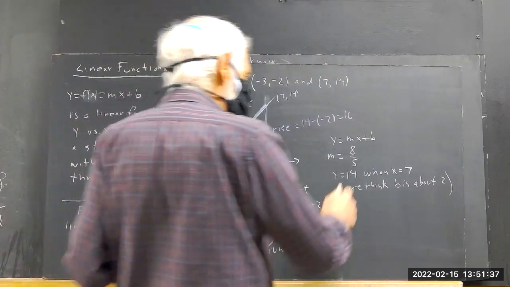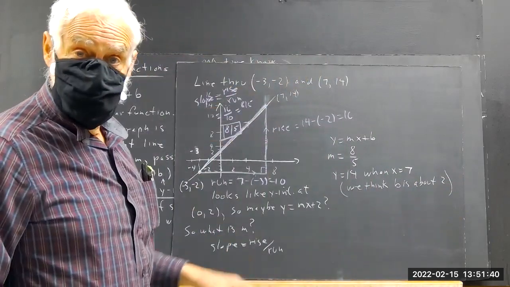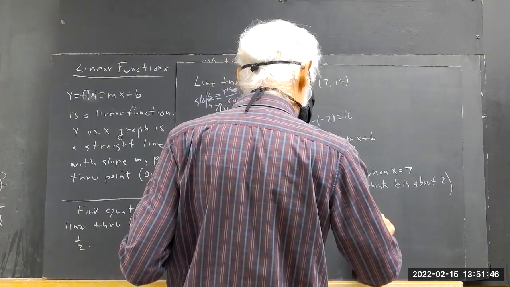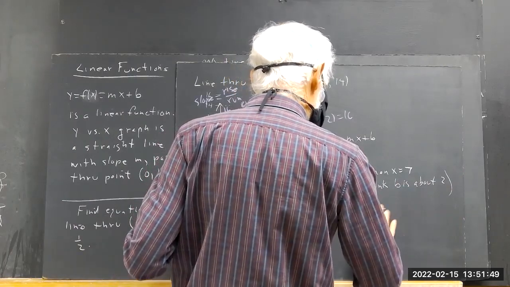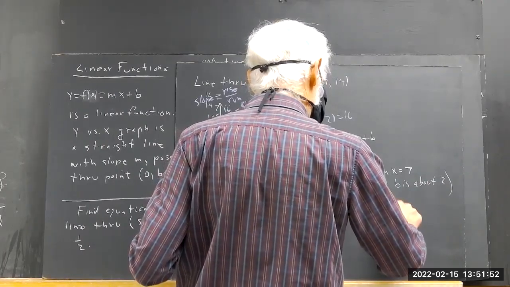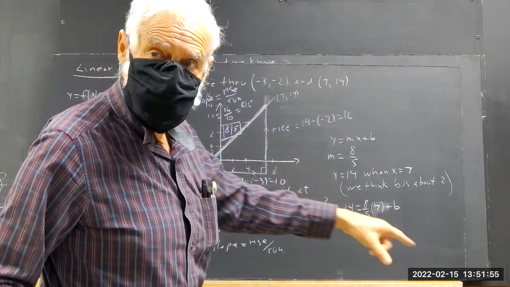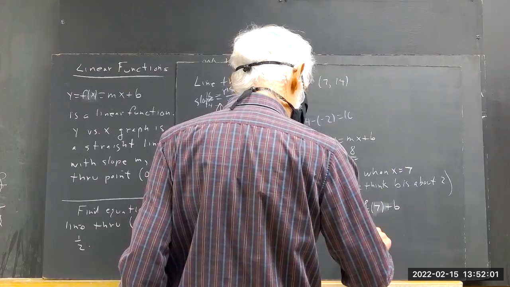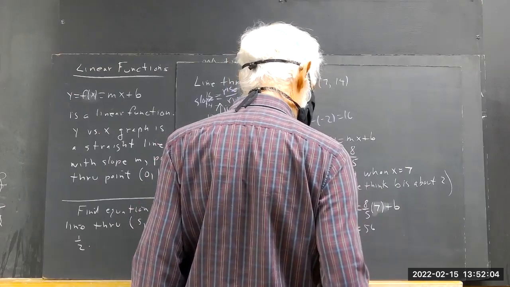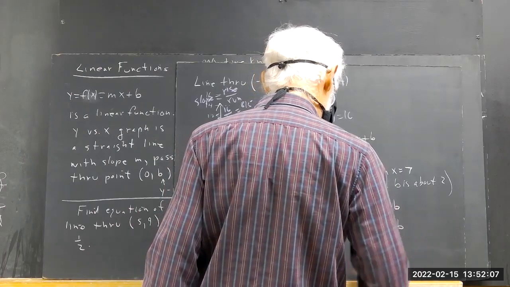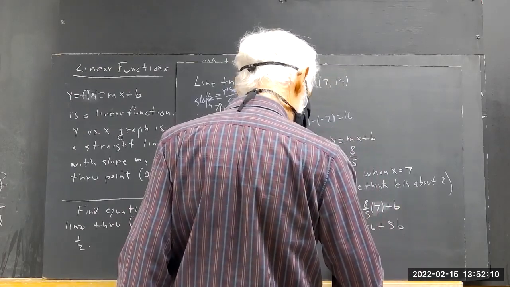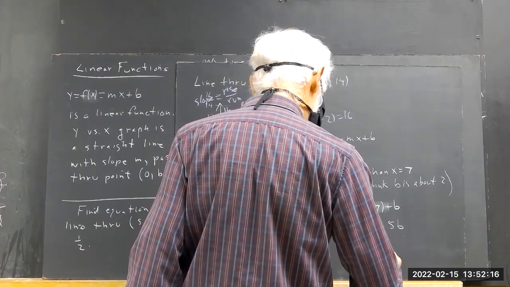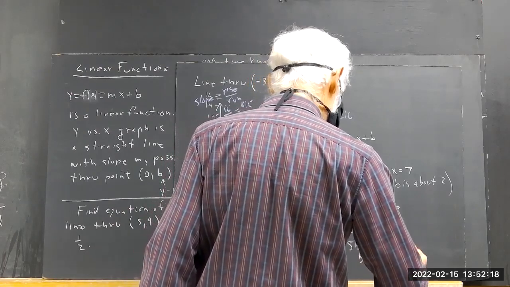We're going to test that. So what do we do? We do just what we did over here. You just do what we did before. We write 14 equals 8/5 of x, but x is 7, plus b, and I've just got to see if 2 is right. Hang with me for 30 more seconds. And multiplying by 5, we're going to get 70 equals 56 plus 5b. So that 5b equals 14 and b equals 14/5, which is actually 2 and 4/5.